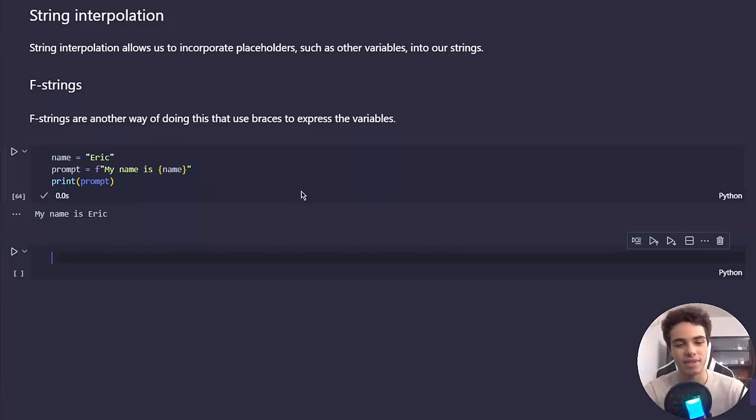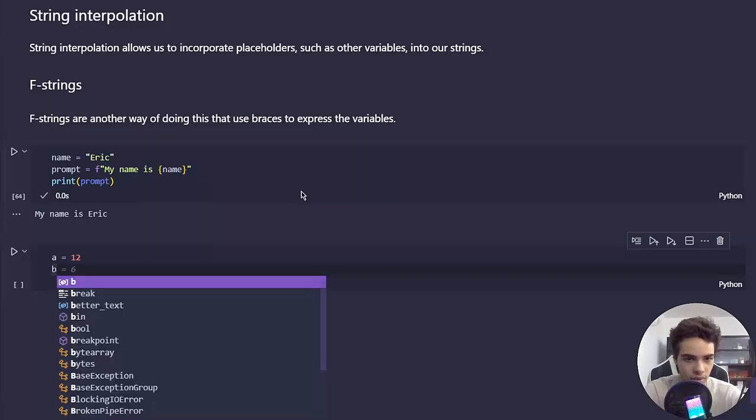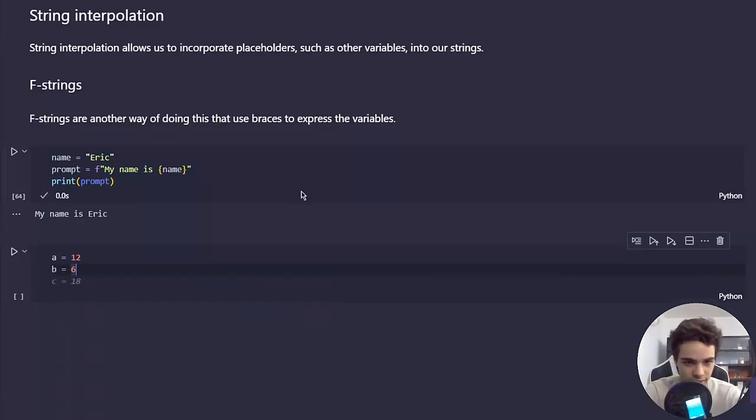Let's say we have some operation that we want to track, right? So let's have a variable, and for simplicity call it A, and we'll have 12, and then we'll have another one called B, equal to 6, and we'll have C equal to 18. So we have kind of done this operation before. Let's see what it looks like.